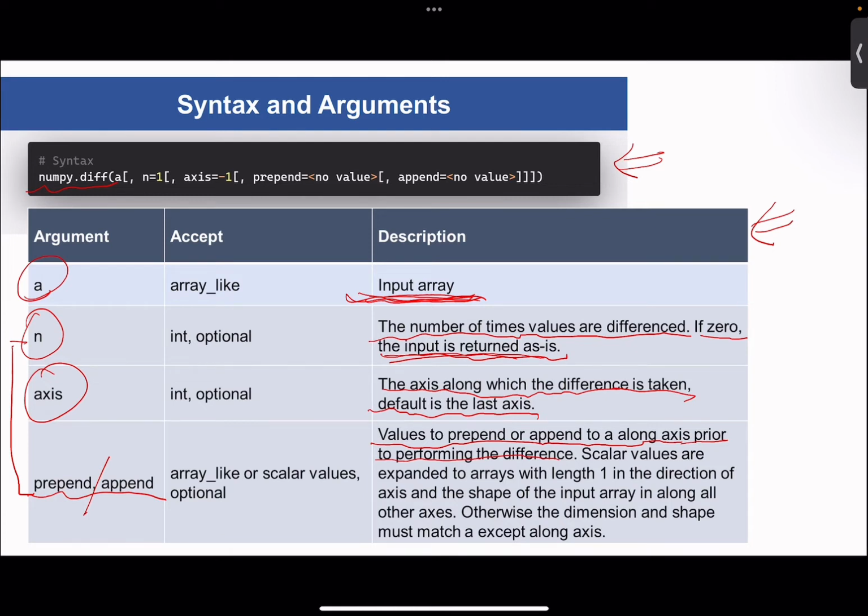In our basic example, I will explain the n and the axis, and I will explain the prepend or append argument in a later section called np.diff prepend.